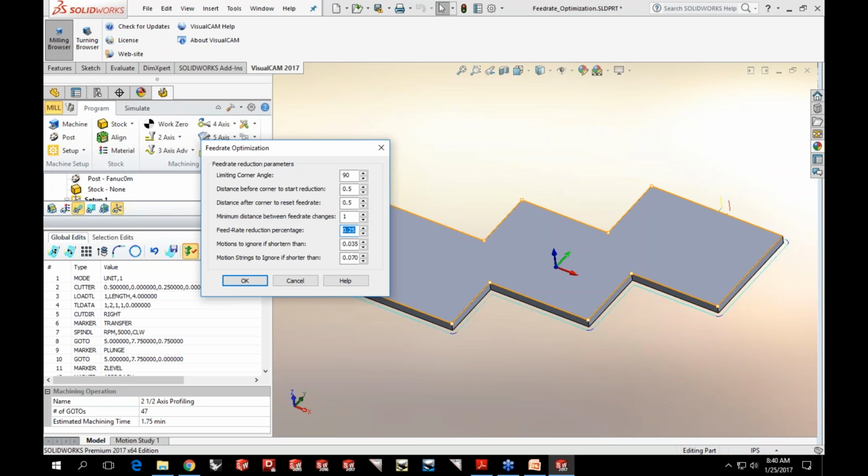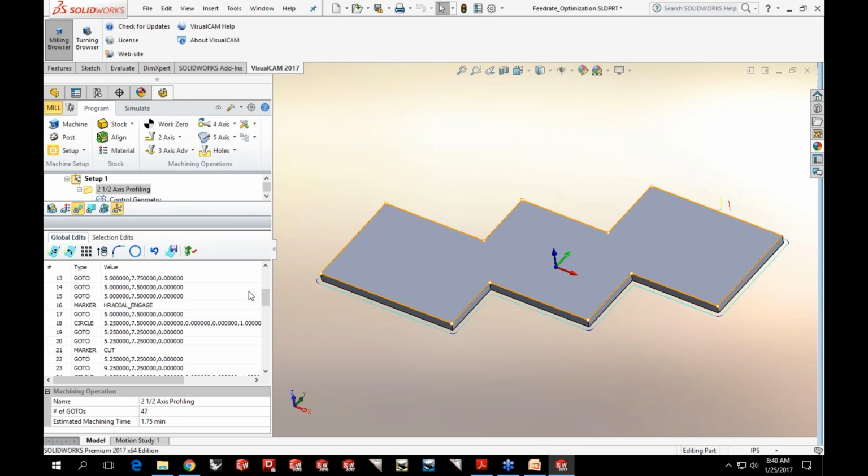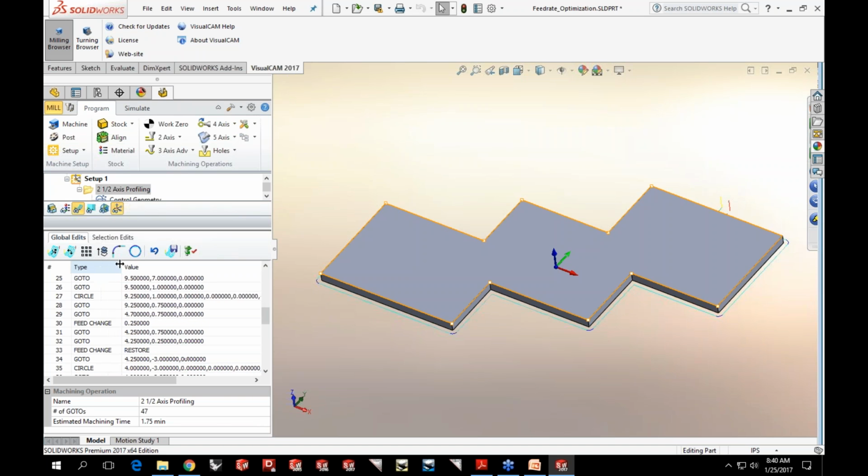So you can apply the feed rate optimizations and you can also ignore motions if they're shorter than a certain distance in here. So you can specify these parameters, and as you accept it, you will now notice that these changes are automatically reflected here in the toolpath editor, where it drops the feed rate and restores it back in here.